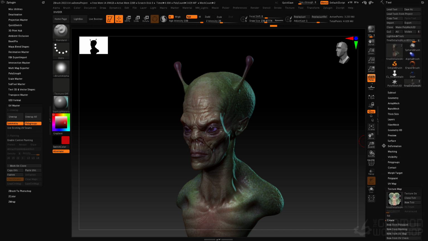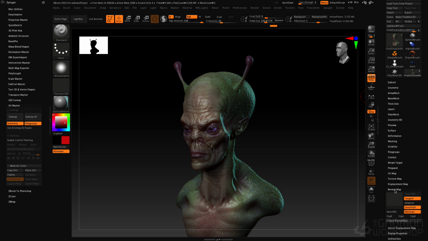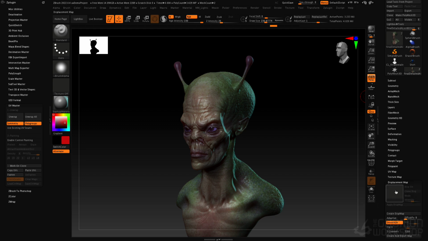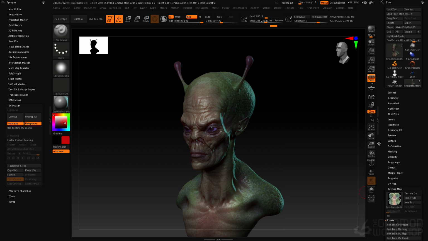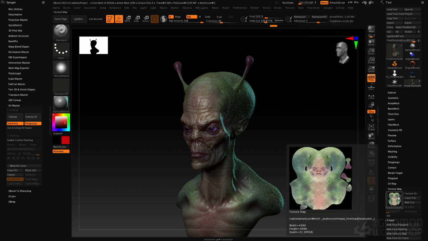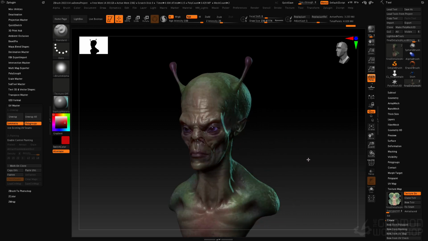All the different types of texture maps which can be generated from your ZTool actually have their own swatches here, which we will talk about more in our chapter on getting our work out of ZBrush. But just to mention it right now, there's a normal map swatch, which looks very similar to the texture map swatch. We also have a displacement map, very similar. So any texture map that's color, displacement, or normal that we want associated with a ZTool can actually be linked with the individual palettes under the tool menu. And these do save when you save a ZTool. So it's good to know that if you have a texture that's actually associated with your ZTool, it will save.